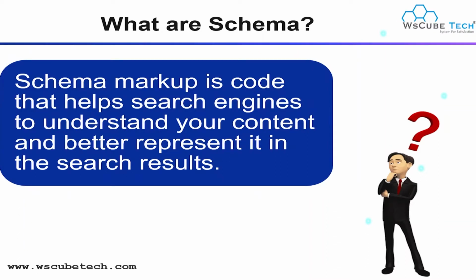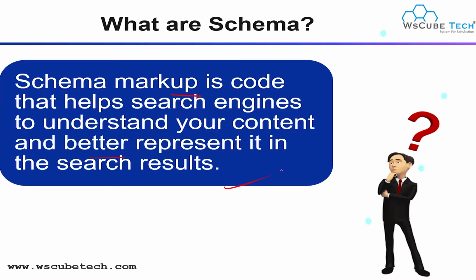So let's start with the basic definition of schema markup. What exactly is schema markup? Schema markup is a code that helps search engines understand your content and gives a better representation of it in the search engine. With the help of this particular code, we help our search engine understand our website in a better way.